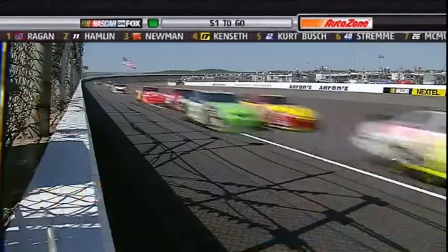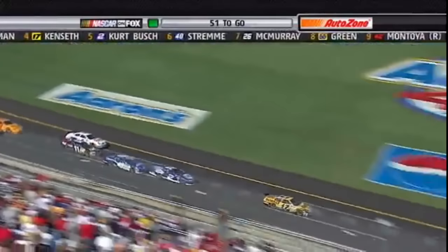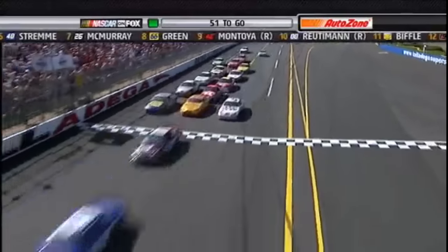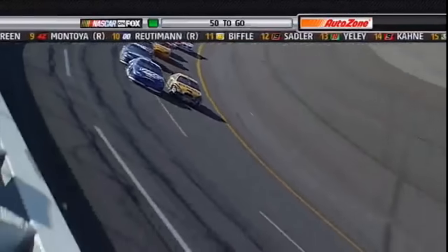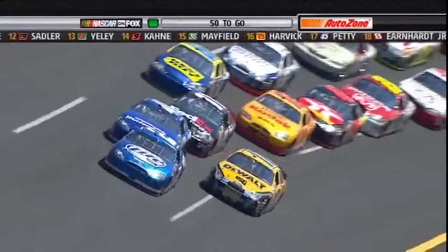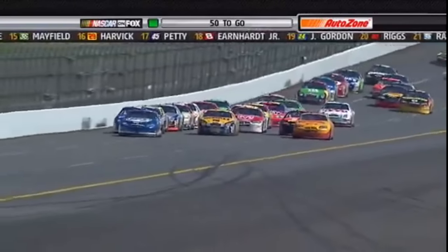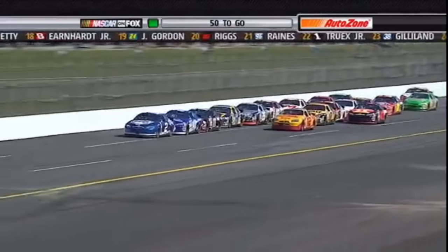David Ragan just had a teammate jump to the outside. Matt Kenseth in that 17 car, and he's bringing a bunch of friends with him to the outside, including Kurt Busch in the 2 and David Stremme in the 40. You know why, Larry? When you look up in front of you and you see a yellow bumper, you go the opposite direction. There you go. Every rookie has a yellow stripe on the rear bumper just to indicate to the other drivers, hey, this is a rookie. He may not have even raced here before. It's his no-no square. Kurt Busch puts his Dodge out front, and the yellow car, the Kodak car of Ryan Newman, scrambles to catch up with his teammate.